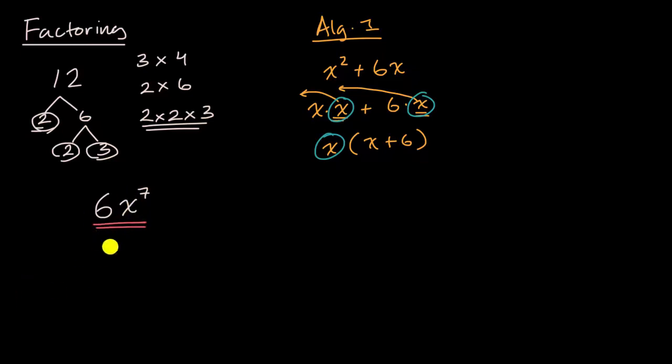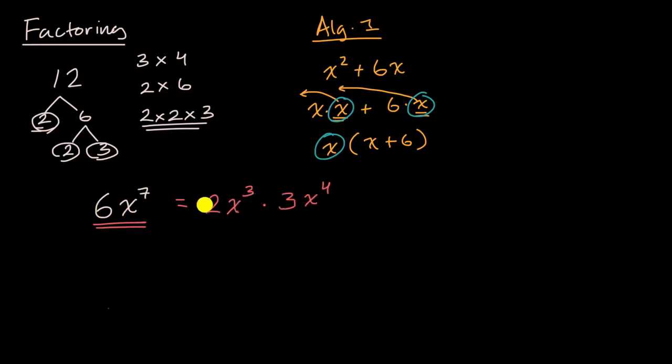Well, I could rewrite this as being equal to 2x to the 3rd times what? Well, let's see. What do I have to multiply 2 by to get to 6? I have to multiply it by 3. And what do I have to multiply x to the 3rd by to get to x to the 7th? I could multiply it times 3x to the 4th. Notice 2 times 3 is 6. x to the 3rd times x to the 4th is x to the 7th. We add exponents when we're multiplying things with the same base.